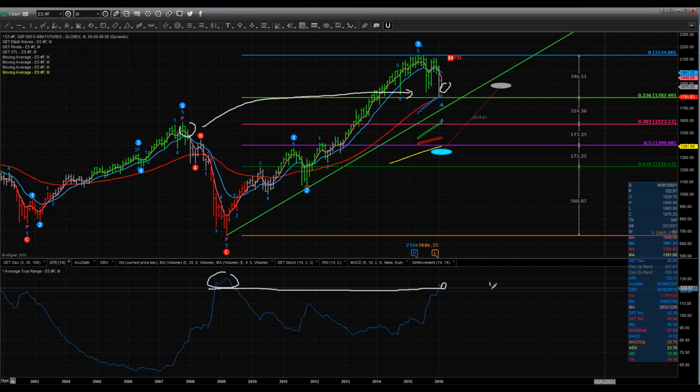But we're moving roughly about 123 S&P points in a given 4-week period of time. And a lot of that is chop, up and down, up and down. It doesn't mean 123 points down or 123 points up. It just means the range. We've traded within about 123 point range.